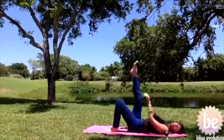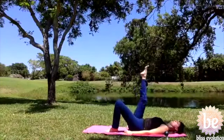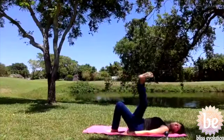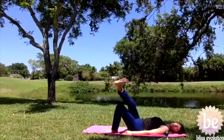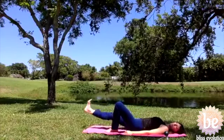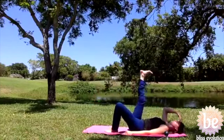starting with small circles about a foot in diameter. And then widening those circles, getting just a little bit wider, a little bit wider, until your circles are really wide. As the leg crosses over the body, that's when you can exhale. As the leg goes away from the body, that's when you can inhale. Exhaling, inhaling, and then making those circles just a little bit smaller again.